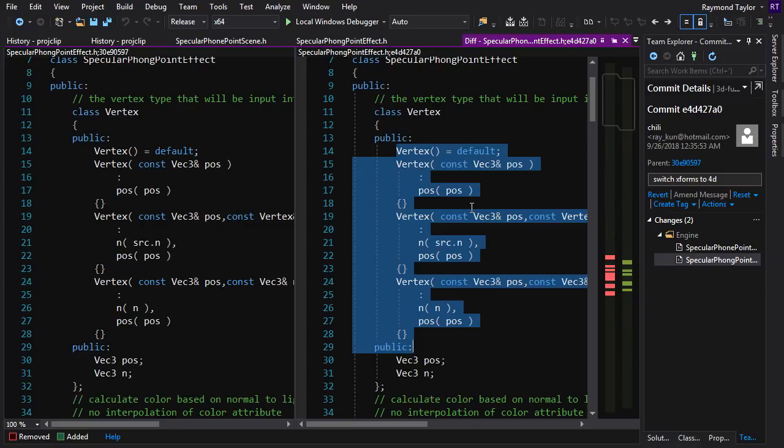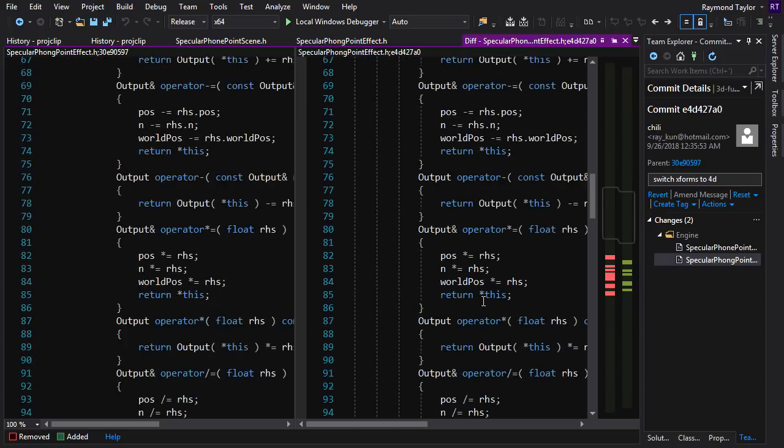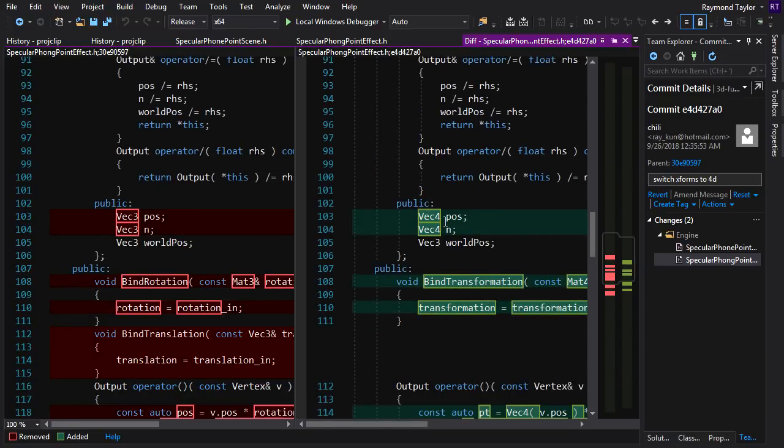Use the same function that spits out vec3 for position and normal. And then all we do is for the output from the vertex shader, we're going to output vec4 for position and normal instead of vec3. And we can actually leave the world position itself as a vec3. Now you might be wondering, why can this one be a vec3 when you want this one to be a vec4? And the reason why I'm doing it this way is the position itself.